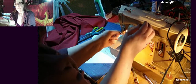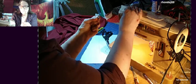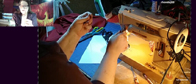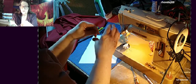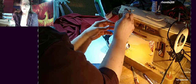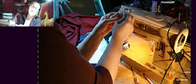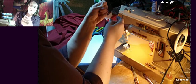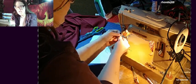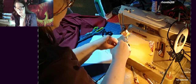So, threading up the machine. Come on, just to pull tight there. There we go. That feels a little tight. There we go. Now, if you can't see your needle, you can always use a threader. Some machines, my other machine, which isn't working at the moment and needs to be realigned, has a self-threader, which works pretty interesting. You wouldn't think it would, but it does.